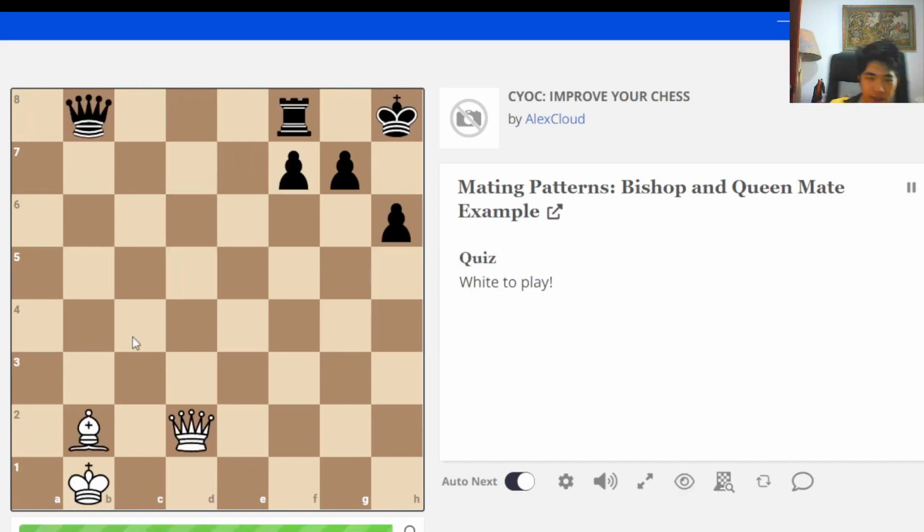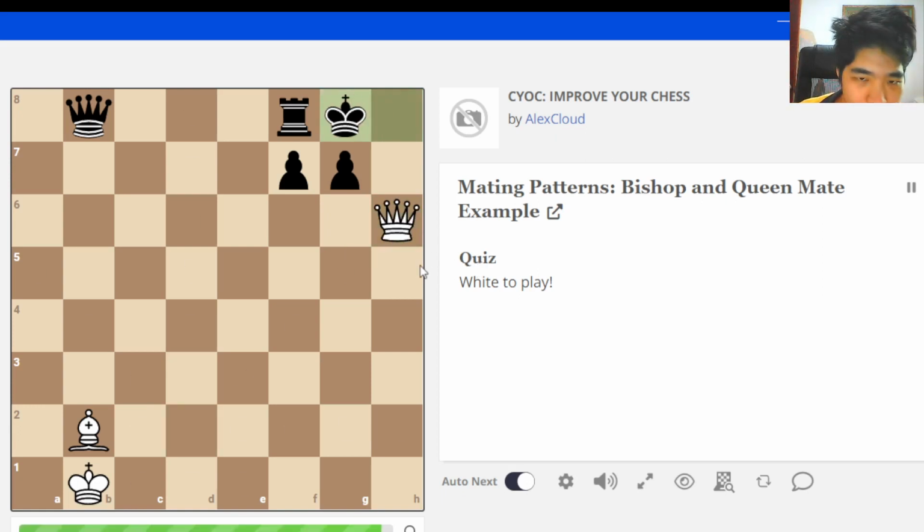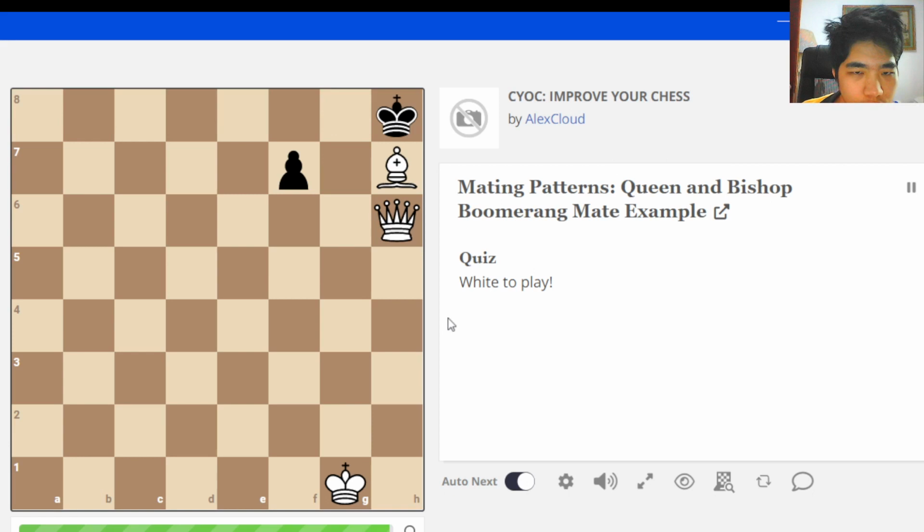The long diagonal is checkmate. The f pawn is the weakest pawn. Queen f4. Queen takes h6. Yeah, this is a pin. And then queen g7. Queen takes g7. Yeah, that's good. Okay, some queen and bishop checkmate. Bungang mate.